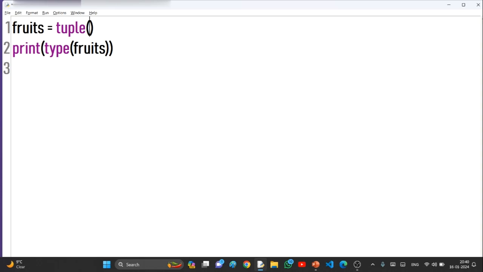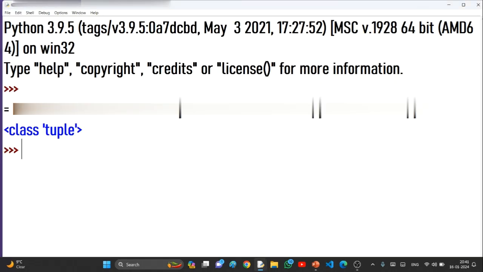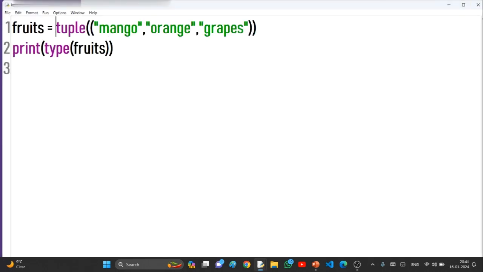Inside those, to put the values in, you have to create another set of round brackets inside which you put the values. For example, mango, orange, and grapes. Now save it, and you can see we are using the type function right now too, and we are getting the class tuple. So this is another way to create the tuple using the tuple constructor.